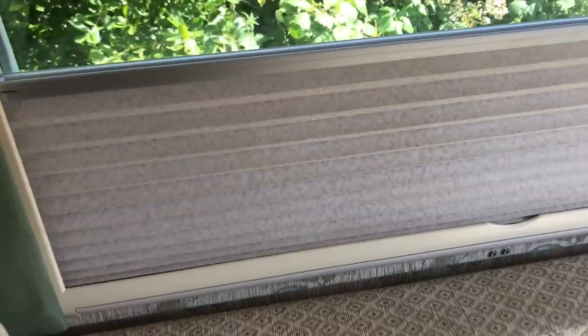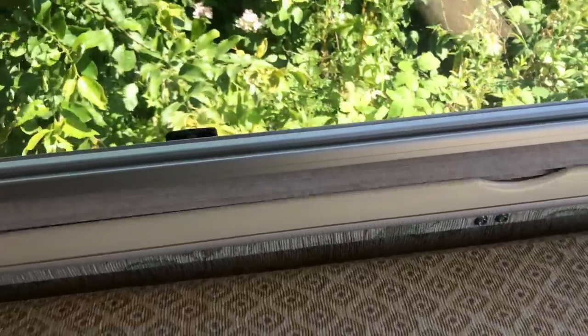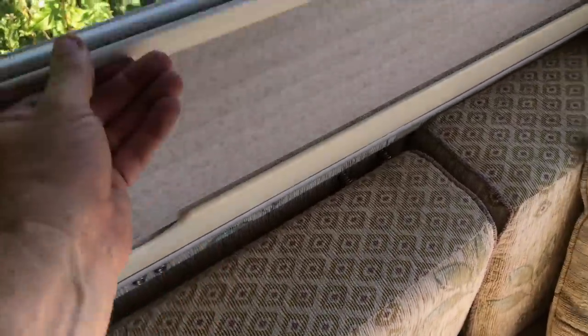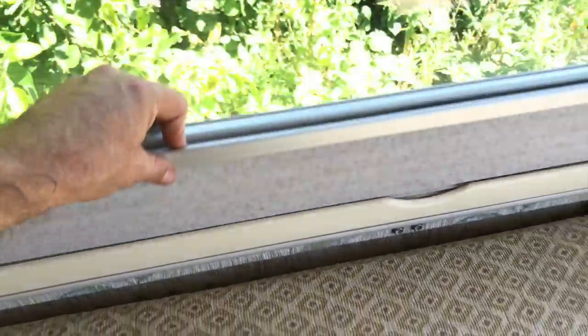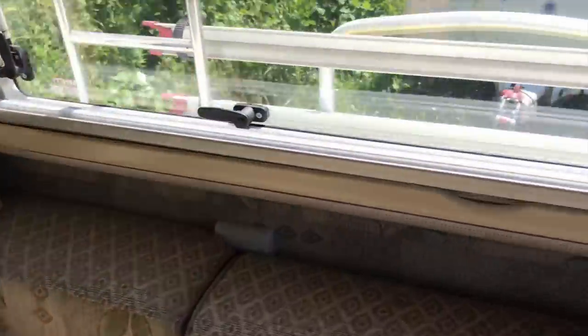Just one note I can advise you, just take these nice and slowly and they will always go into place. It's a shame, I've seen so many people on my travels who ram these up and ram them down and wonder why they end up with a few little kinks or it's not going back into place. So just nice and slowly and evenly and they will all go back into place.